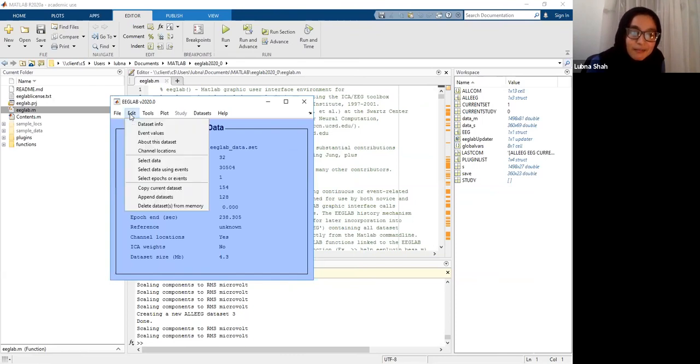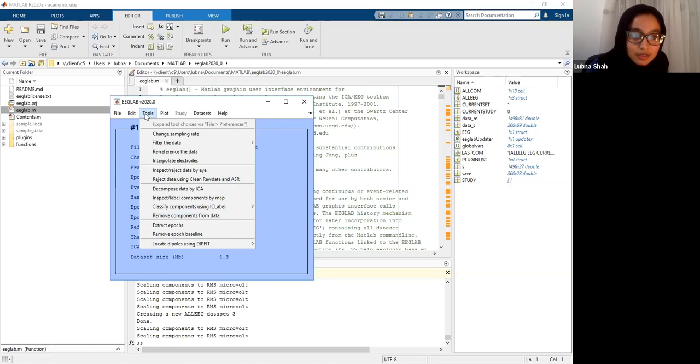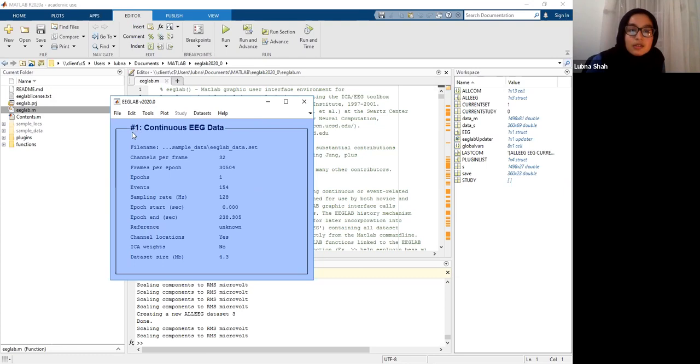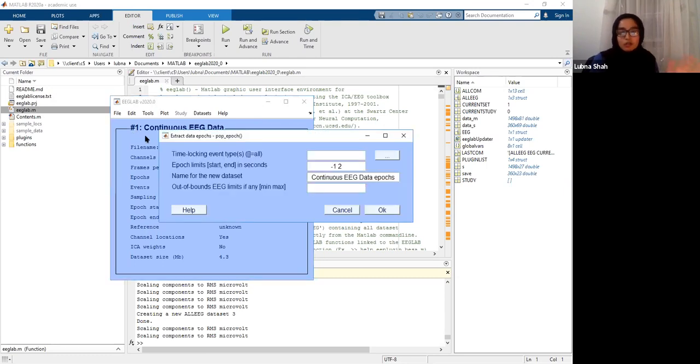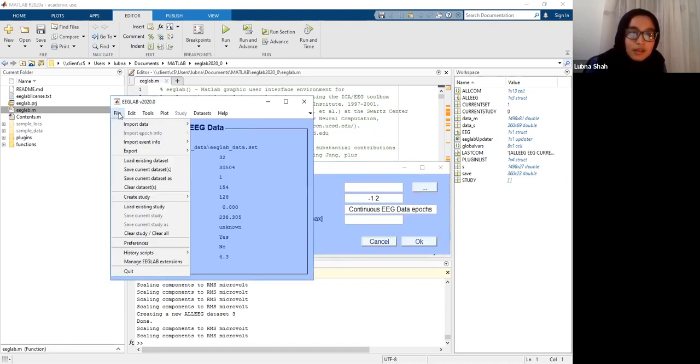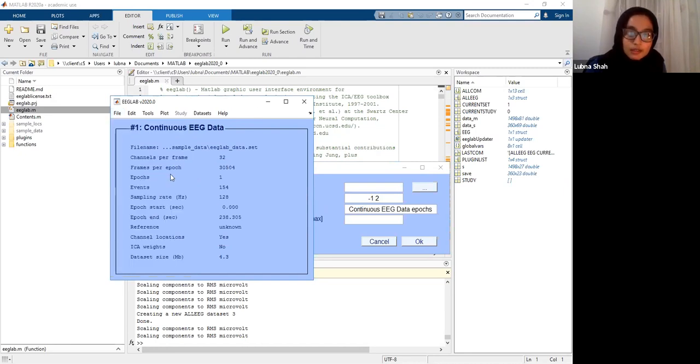So we're going to go down to Tools, not Edit, my bad, to Extract Epochs. I glossed over it, but this is assuming that you were there for the previous tutorial. You go through the process of downloading EEGLAB, loading the M file or typing it into the directory, and you should get this GUI, and you can hit File and Load Existing Data Set to get to this point.